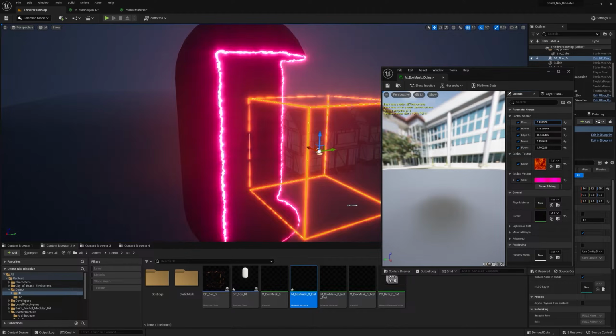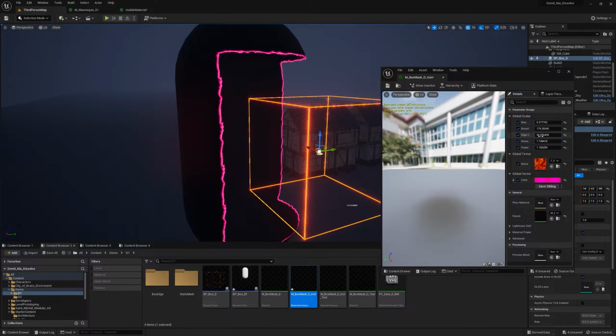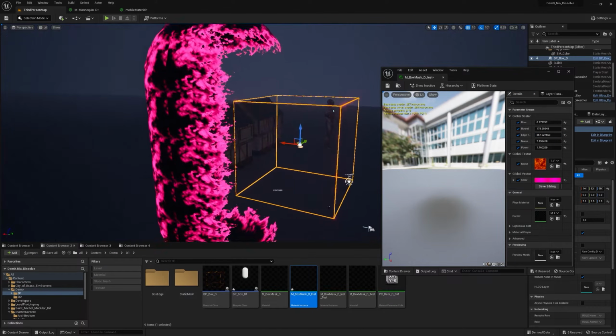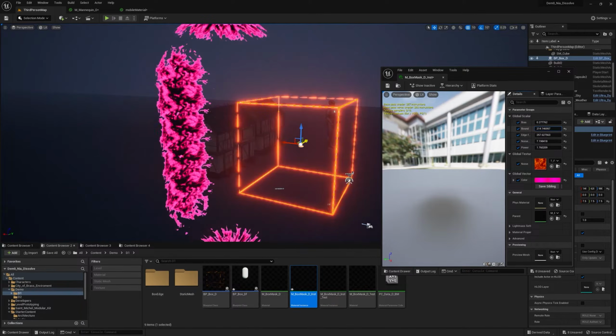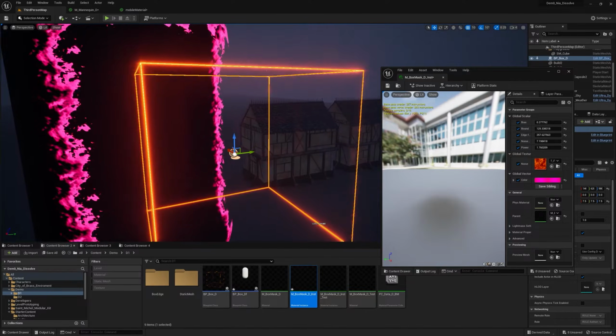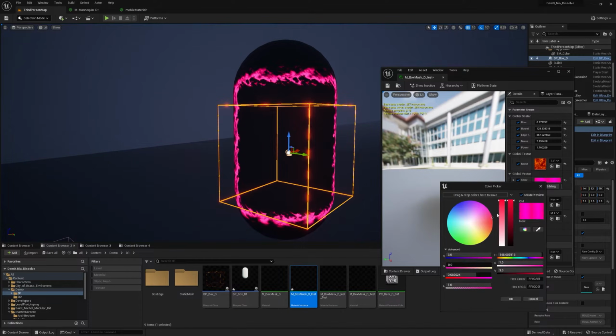I can change the bias or reduce it. I can increase the edge falloff, so we get an effect like this, and then increase the bounce or decrease it, so we get something like this. So a lot of things can be changed with this effect.